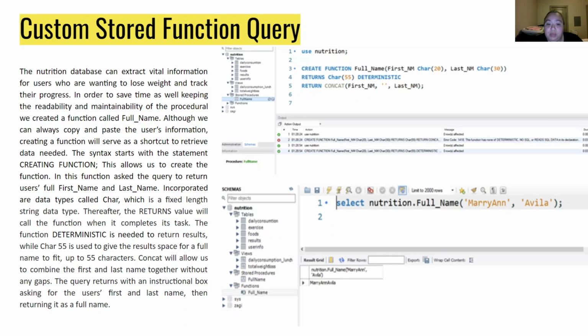And once we created it and called it, you will see how we called it, selecting the full name. We typed in the user ID's name, and the query returns the user that you're looking for in particular. But you can do this with all the information that you need, or all the user's information that you need.